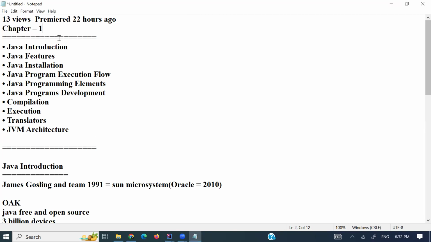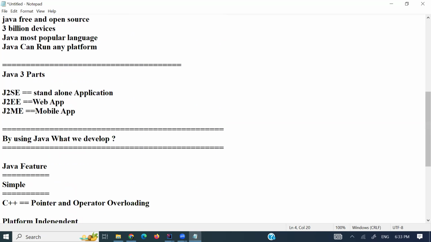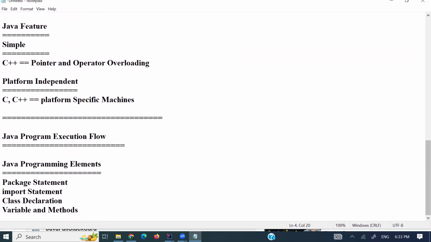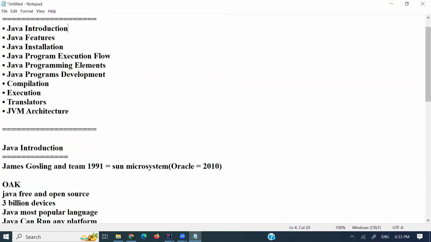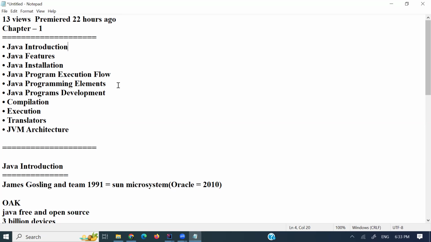Yesterday we discussed chapter one: Java introduction, Java features, Java installation, how to install Java, Java programming execution flow, and Java programming elements. Java programming development is also completed, element by element, yesterday.